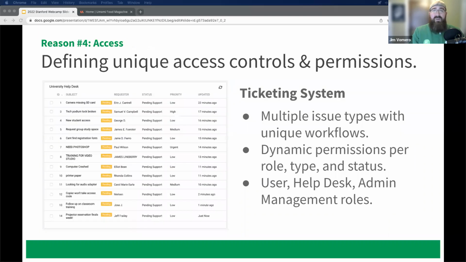And I kind of already went on about this, but I'll give another example of defining unique access roles and permissions. This is years ago. I created a ticketing system. I didn't want to. Drupal wasn't the best source for the job, but it was what the group was already using. So we created a whole ticketing system. It was a fun project.